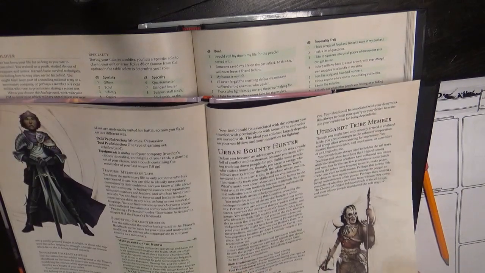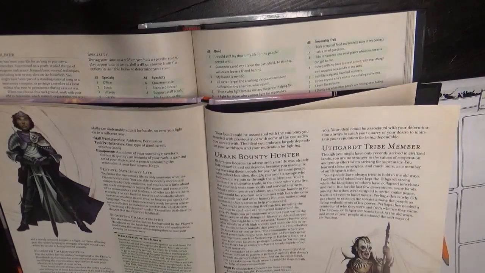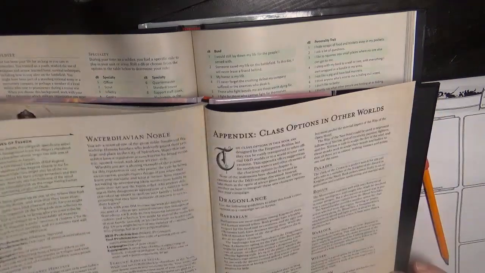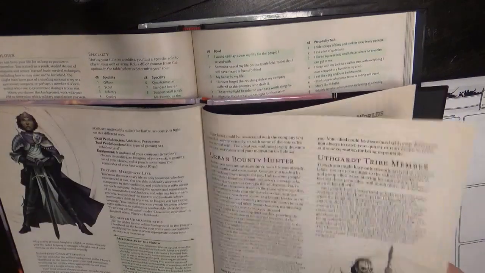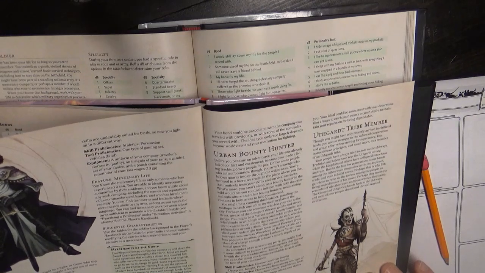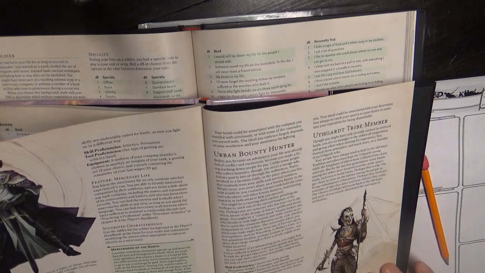Urban Bounty Hunter? Nah, that could be entertaining, actually. But, yeah, I don't know. And Uthgard Tribe member? I'm not a half-orc. And Water Davian Noble? Nope. Definitely not. The Mercenary Veteran sounds interesting, though. Especially, you know, believing in Tamora. And a mercenary company would be able to satisfy his wanderlust.